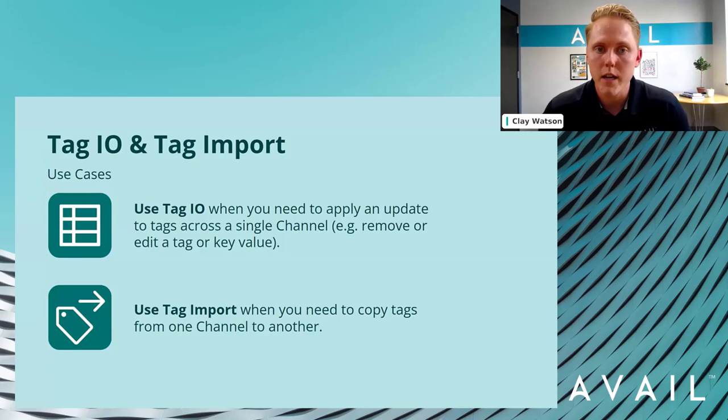It's a tool for your admins and your publishers to be able to mass update content. Again, improving searchability, cleaning up the look and feel of the channel, and creating a better experience overall for users. Tag Import is another tool that's in tandem with Tag.io, but used in a different context. This is really being able to copy tags across channels. So not just managing things within the channel, but maybe carrying over the same tag structure from one channel to the next.